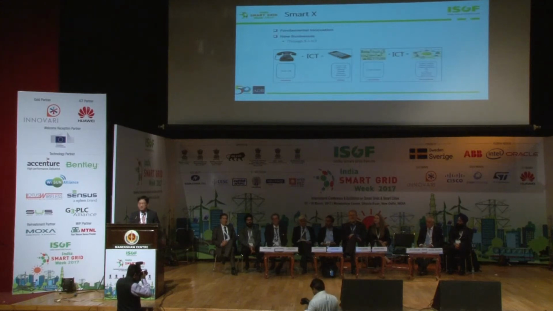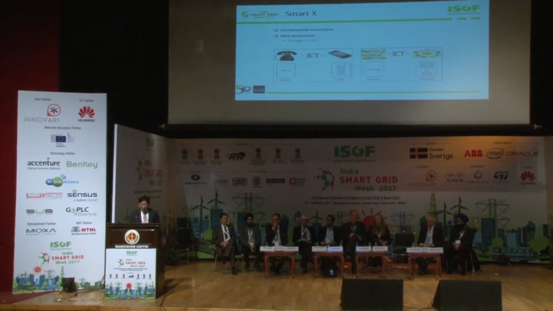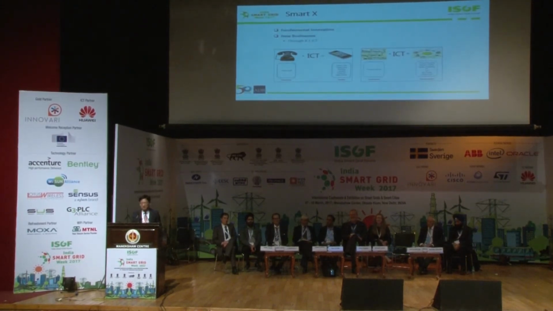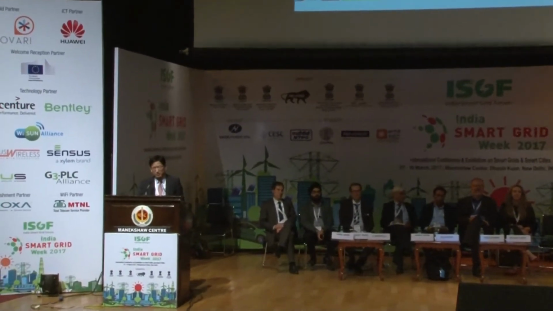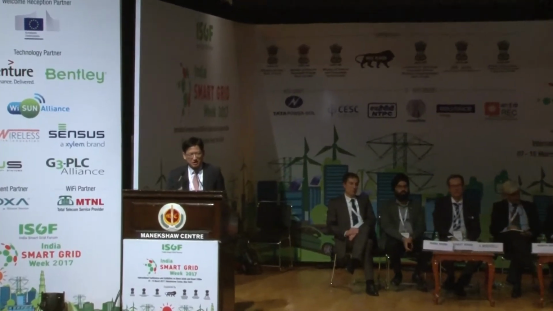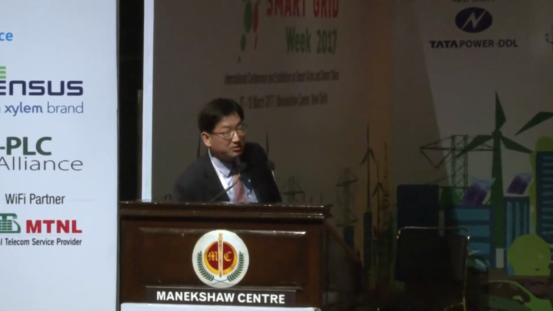Smart grid is the convergence between the grid and ICT. Then it makes the fundamental innovation from the centralized system to the distributed system and makes many businesses, including the power supply. For example, the green home, green building, and electric vehicle, etc. And microgrid is more popular than smart grid at this moment, but the relationship is very simple. The microgrid is a building block of smart grid, you know.